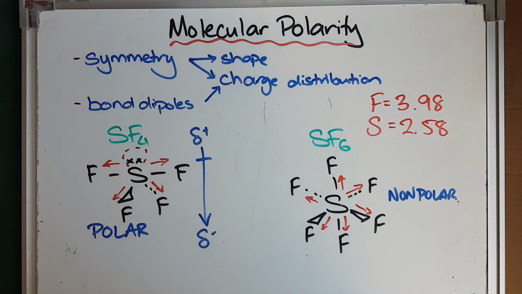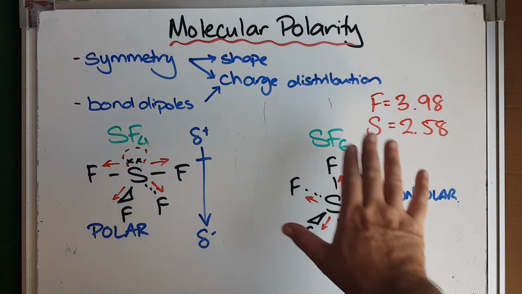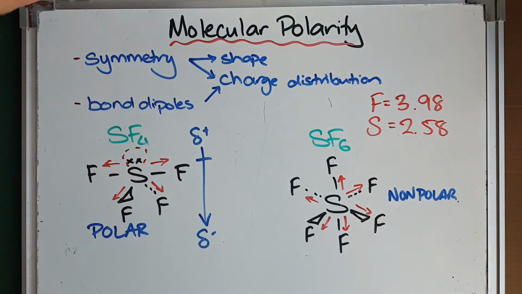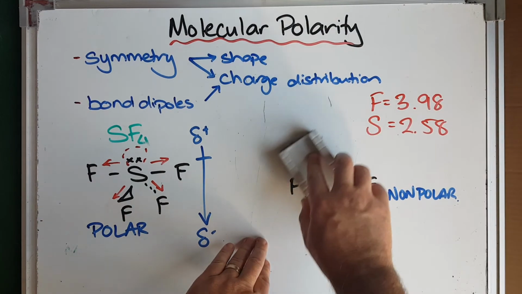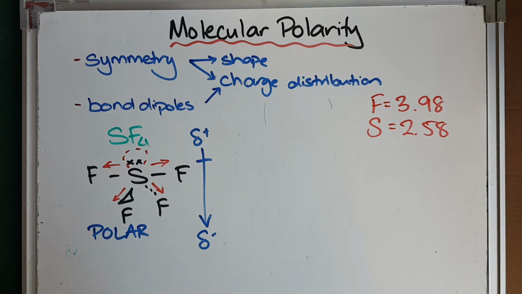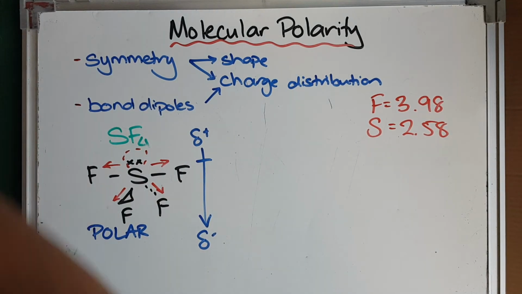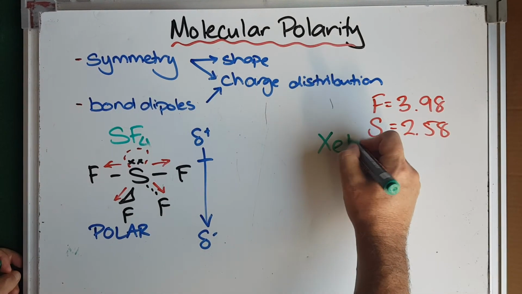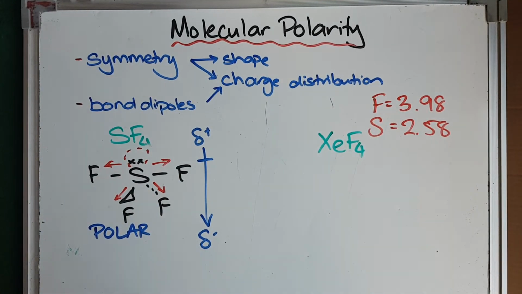So these two molecules show quite a nice example of how to apply the extended octet rule to assigning polarity to a molecule. The next one I'm going to look at is xenon tetrafluoride, because that's an interesting one with lone pairs of electrons, but it's a non-polar compound. So I'm going to get rid of my SF6 for this one and show you xenon tetrafluoride. Now, xenon is a noble gas, so you wouldn't expect it to bind, but it does.